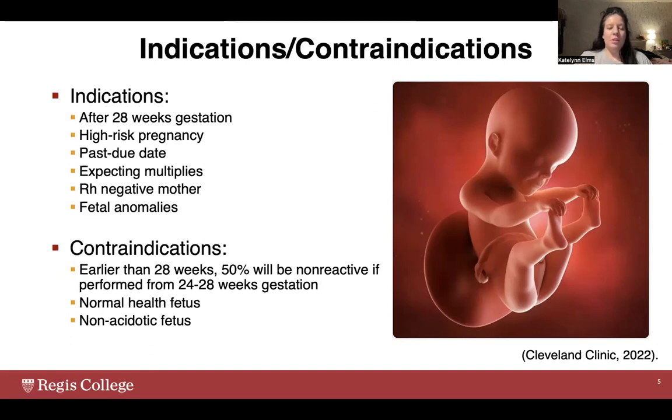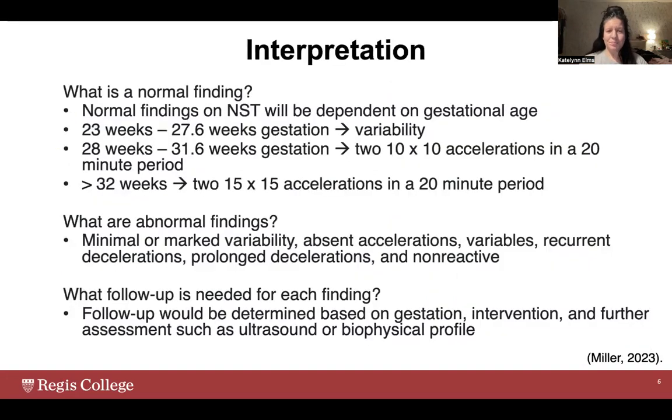If the baby is healthy and there's no indication from the provider to do an NST, then that would be another reason for us not to look further. So, interpreting an NST, there are lots of classes you can take to learn about this. Currently I'm through advanced fetal monitoring, and I'm about to take my certified fetal monitoring course next week, actually.